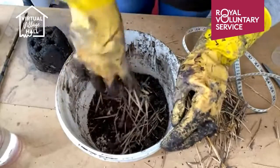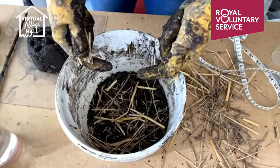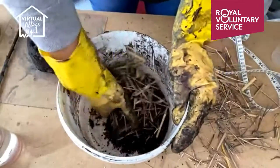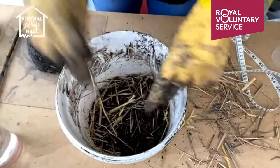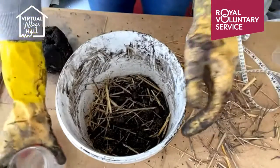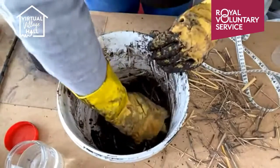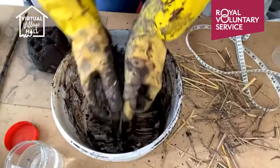If you're just joining us, we're making bee bricks today using natural products. I've mixed my clay soil with sand and I'm now going in with some dried grasses and hay, mixing that all in together — just put a bit more in, you don't want too much, just enough. Break it up a little bit more. Then we just want to add water — just add a little bit to start with and see how that goes. My soil is quite wet already because it rained a lot last night, so just put enough water in to bind it and bring it all together.